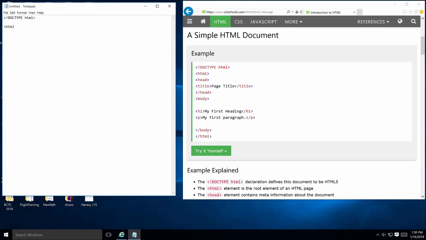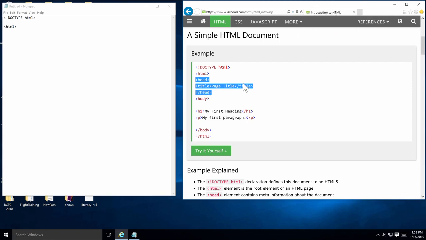And we're still at version HTML5. And next up is going to be the head of your document. And you'll see head, title here in this example, and then closing tag head. So basically what the head is, that's going to be kind of what happens behind the scenes, and that would include your title. That means what's displayed in the top of your browser.